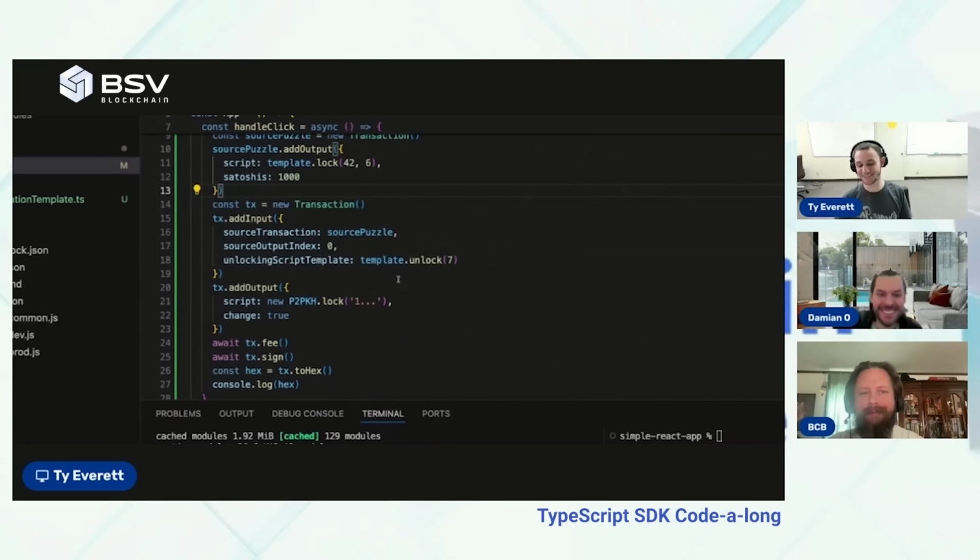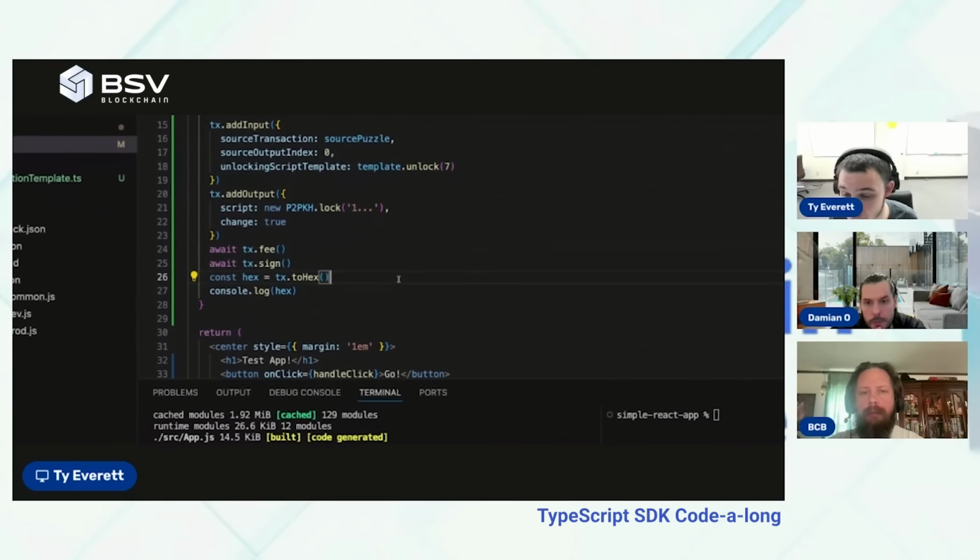If math works, then right, then it would be valid. Yes. Then we calculate the fee and sign the transaction. Yep. And so calling the sign method will just actually get the unlocking script, and it will hydrate it, and it should point back to the previous transaction.